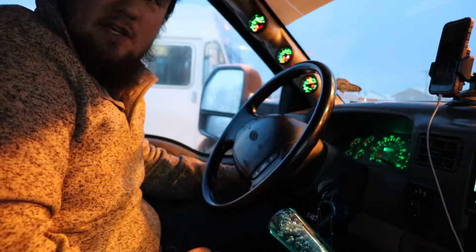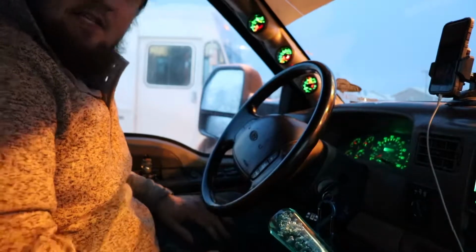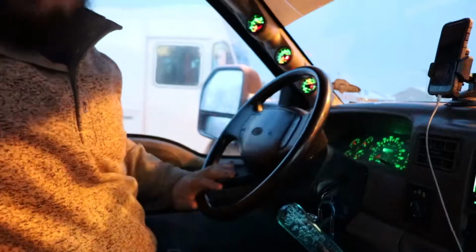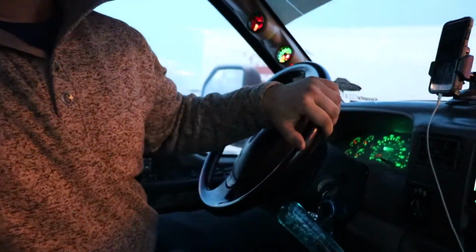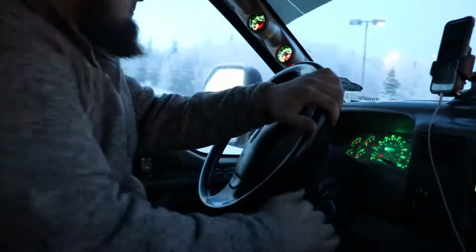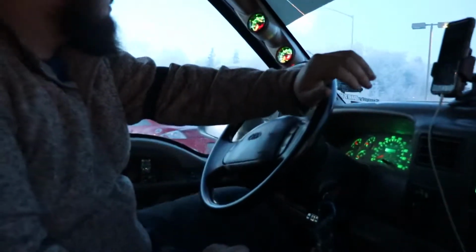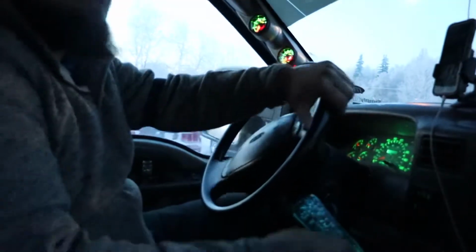Alright, so this is just a driving test. Just want to see how the tripod and taking a video while driving actually works out. So, vehicle is a 2000 Ford F350 7.3 ZF6 manual trans.